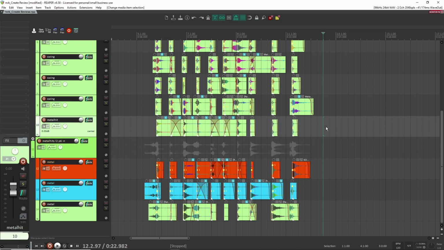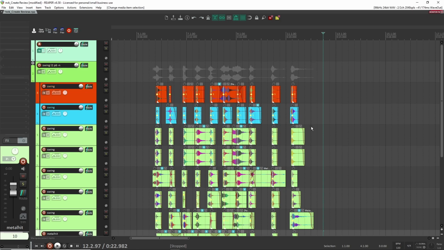And then the awesome thing is that this is all done within Reaper, right? You don't need another piece of software. You don't have to export and then import back into here. If you have a project you're working on, you can just quickly create stuff all within here, and then it's just there. It's not like you're working in something like, for example, Boom Library Soundweaver, where you have to export it and then import it back into your DAW. This is all done within Reaper, so it's just a really quick workflow.